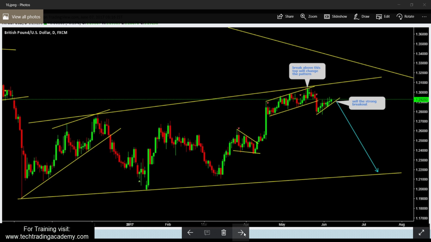Before that we were looking at the 1 hour time frame. That 1 hour time frame wasn't going to continue, so we realized that it is going to form a bigger correction like 4 hour. We saw the bigger 4 hour time frame and realized that it is not going to continue. Then we were looking at the daily time frame. The daily time frame was telling us that it is going to break down very soon.